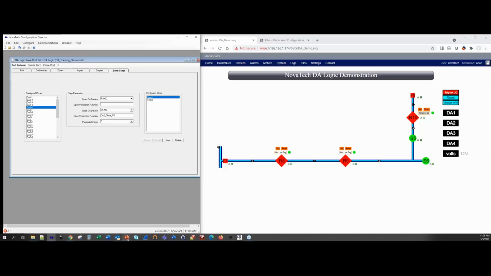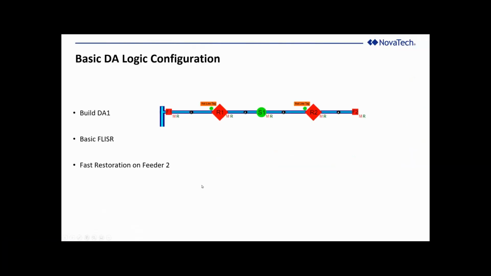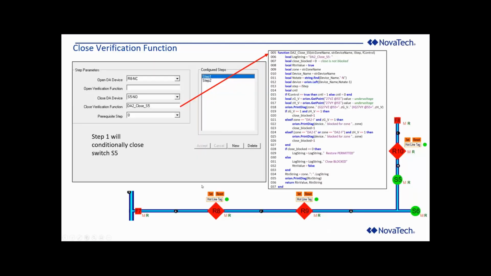So let's pop over to here and see what's going on. When we do a close verification function, this is a little piece of Lua. This is the whole thing right here that it is doing for this device.